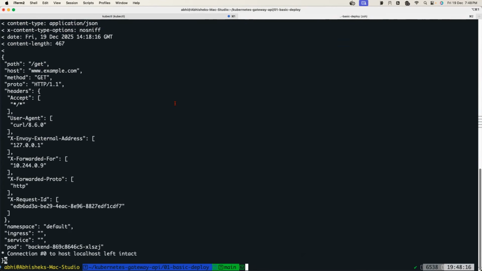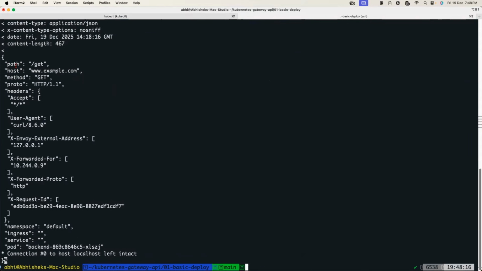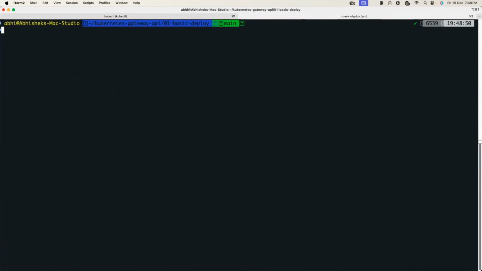What does that mean? That means now the request was sent to this load balancer or the reverse proxy. From there, the request went to the HTTP route, and from there, the request went to the pod. You can see the same thing, right? It clearly says user sent a request to example.com and the request is sent to this backend pod. So this backend pod is serving the request. So this is how gateway is used in real time. I hope this part of the demo is clear.